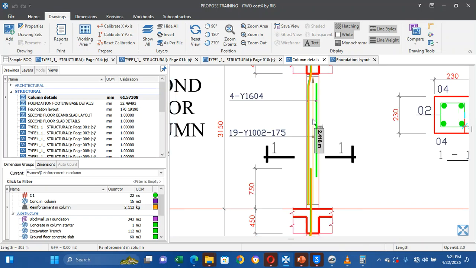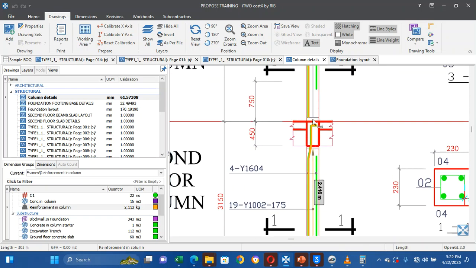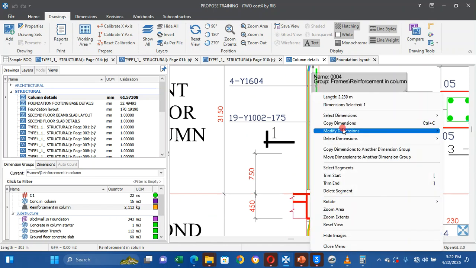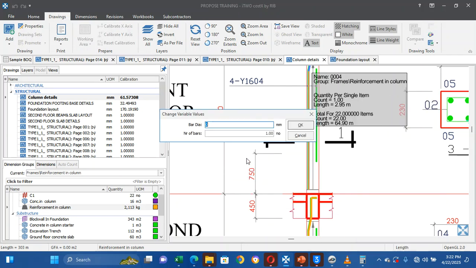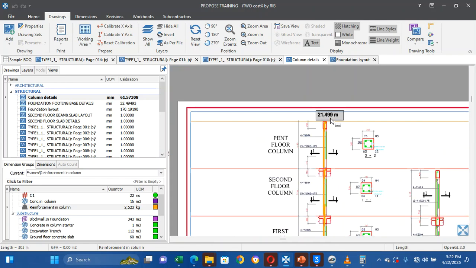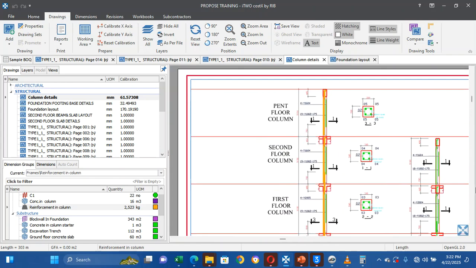So you see this one too is 4y16. So modify, change variable. Okay, I did not even add up this one, so instead of a reduction we have an increase. Yes, 4y16. That is why it is always good to even cross check.